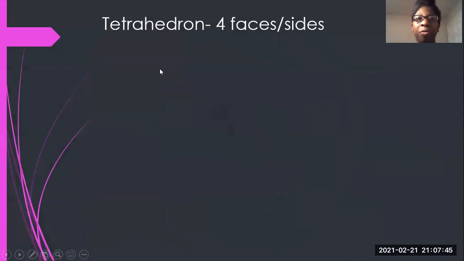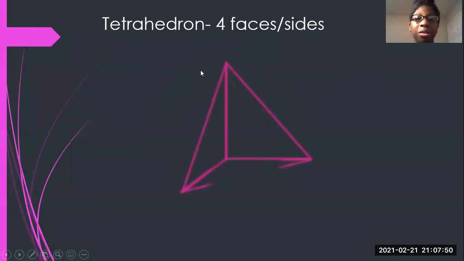So let's go ahead and make our 4 faces, which is basically what we did with the cube. So 1, 2, 3, and again 4. This is our fourth side. So we have made up 4 sides. 1, 2, 3, and this will be, let's draw this out. This is 1, this is 2, this is 3, and again, this is 4. I'm sorry, that's hard to see. Let's undo that. The blue is another face as well. So this is a 3D figure.